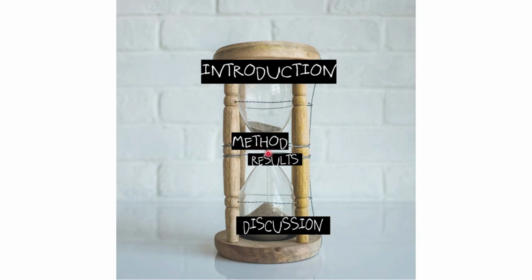Then the middle of the hourglass, the method and the results. This is where you cover the very specific work that you have done. Method and results obviously will be very specific to what you have done. It will not cover a lot of stuff. So it will not be a broad overview. So this is very specific to the work that you have done, and it will be important to keep in your mind the research question and think about how your measures, your statistics, your results answer the question that you have put forward in the introduction, when you are coming from the introduction to the method section.